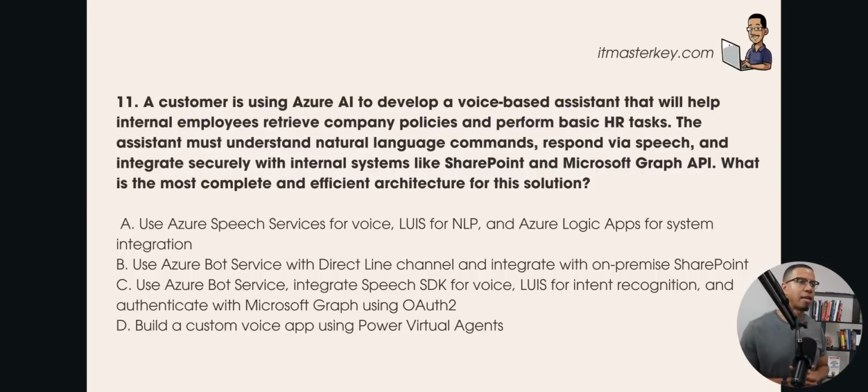A customer is using Azure AI to develop a voice-based assistant that will help internal employees retrieve company policies and perform basic HR tasks. The assistant must understand natural language commands, respond via speech, and integrate securely with internal systems like SharePoint and Microsoft Graph API. What is the most complete and efficient architecture for this solution?